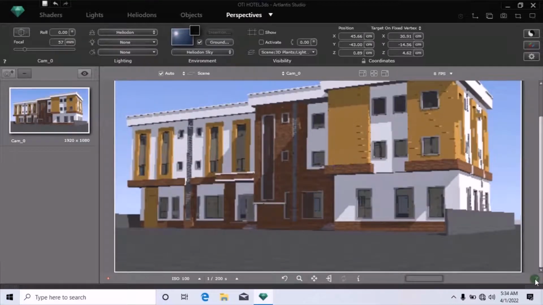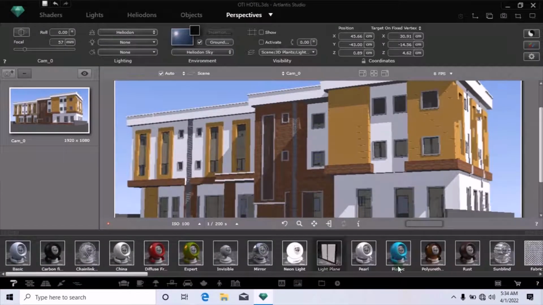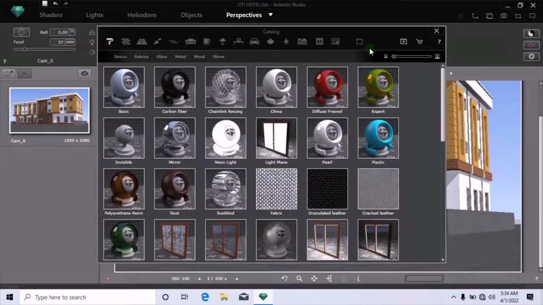Now to do that, you click on this lower end of your drawing board screen. Click on it. It brings out your material board. Then click on this spot here. It says choose media browser. Click on it. The moment it appears here, you have this particular folder here.